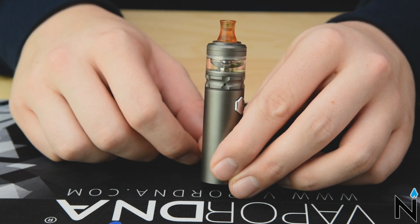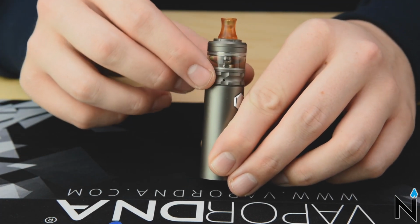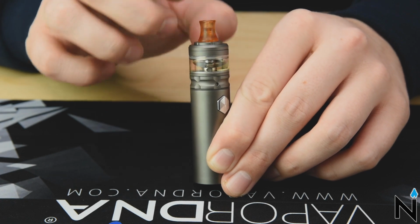All right guys, so moving on to the main feature of the tank itself, I would say would be the airflow. So they've got this really nice airflow control ring that spins smoothly and effortlessly.